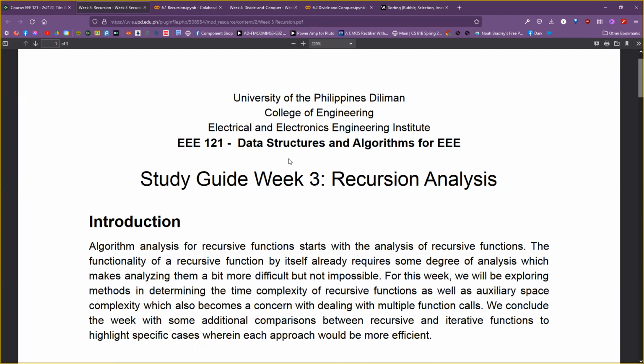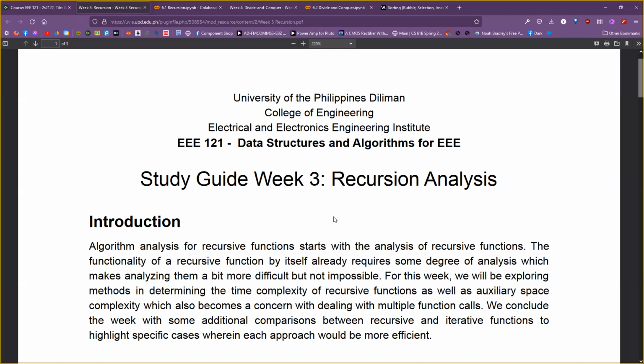Kasi meron tayong inuulit-ulit. Another way for us to do the same thing or do multiple things with a single function call or a few lines is yung recursion. So instead na meron tayong loop na nag-iterate or umuulit, inuulit niya yung contents niya for a certain amount of time, yung ating recursion is calling itself multiple times.